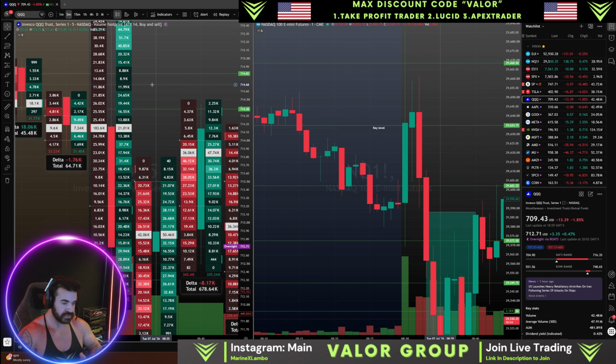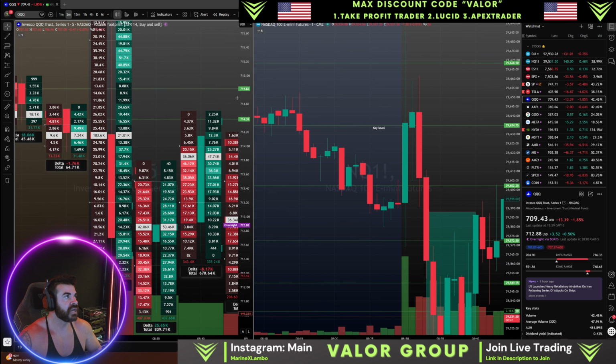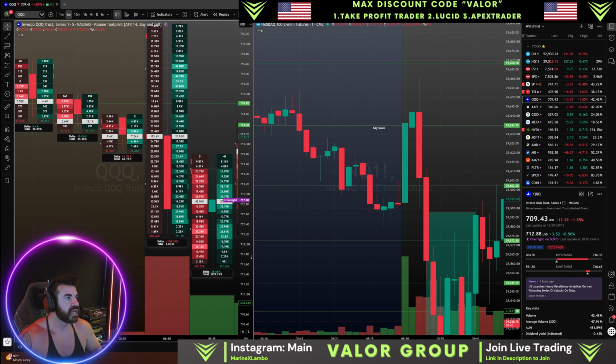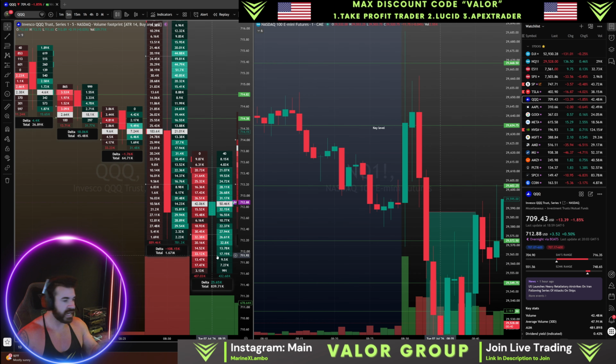I look at QQQ's volume footprint charts. I look at QQQ's order book level two, QQQ's time and sales. Those are the things I look at and volume session profile. So I use those four tools to determine entry criteria, things like that. So as I'm watching this play out here, the one thing I'm telling myself is I need strong volume going into either level. So what I want to show you really quick is this was right out of the gate.